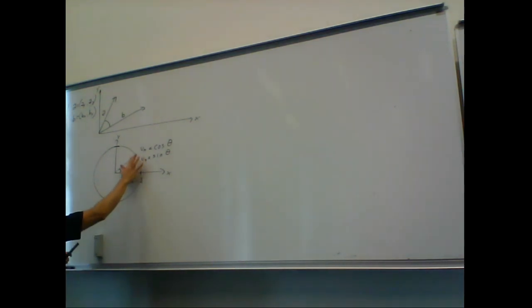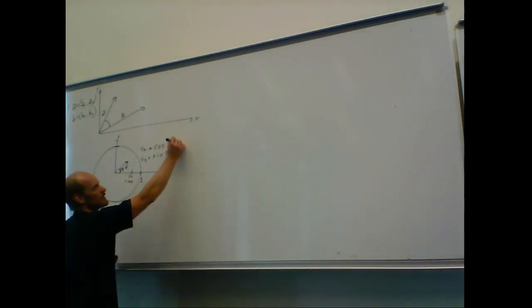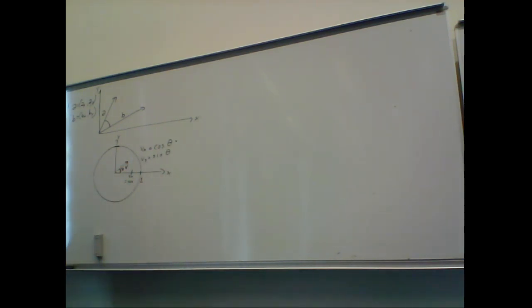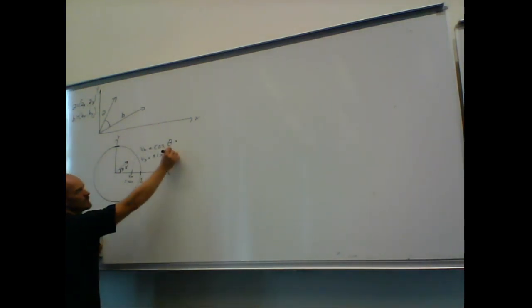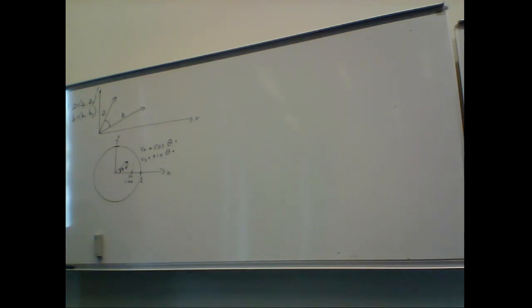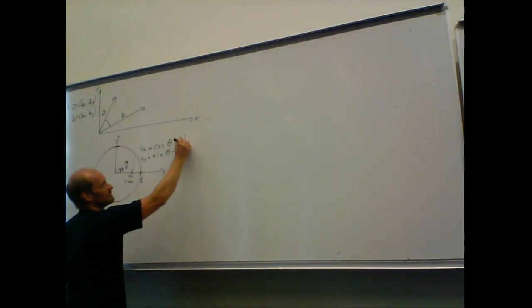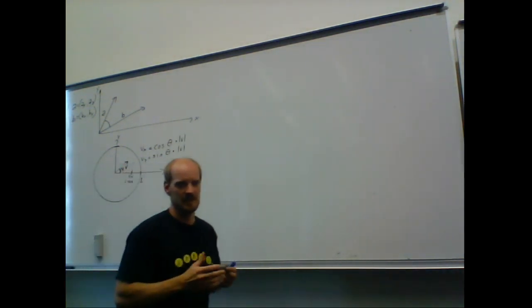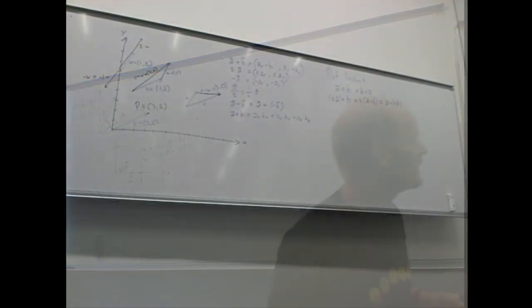Then the question is, what if I draw it like this instead? This is the vector v, and here I have the angle. But I can't say x is the cosine and y is the sine, right? But almost. What do I need to multiply the cosine with to get Vx? How can I scale both the sine and the cosine with the same number to get this? What is that number? The length of the vector. So the length of v, that's one of the things I should go back to the other side of the board and look at again.